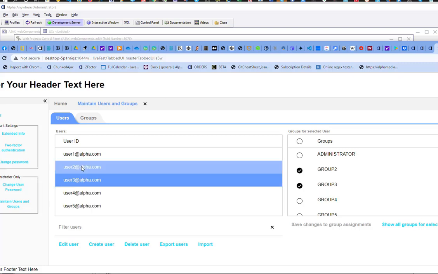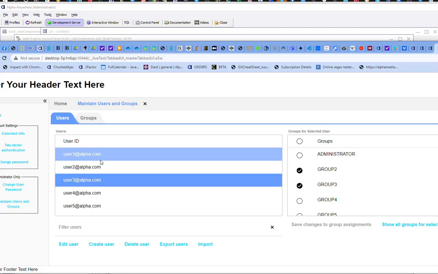And not only can we edit the existing users, but we can also import additional users from an Excel sheet. So in this particular case, this project uses extended user information tables. So the Excel file that we import can specify columns for the additional fields in the extended user information table.